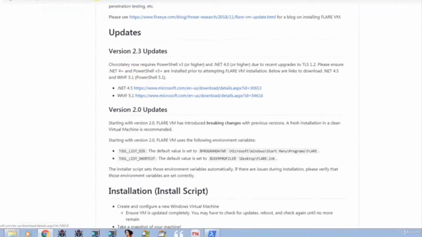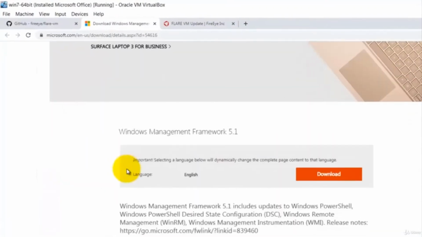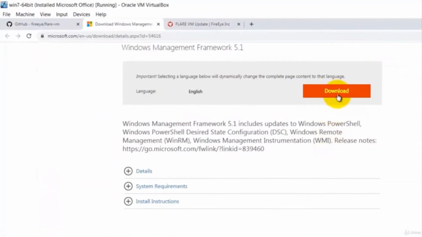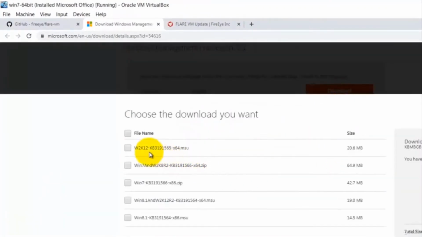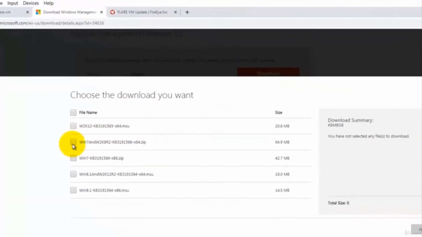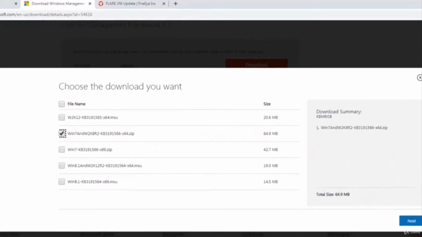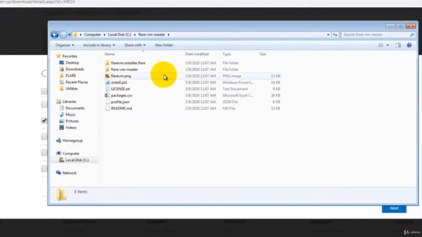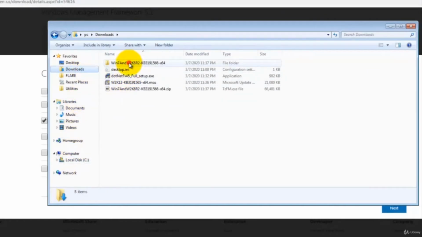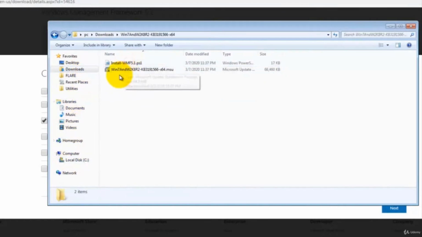So you right click this and open and download. So when you click download, you get a few things you can choose. Choose this one. So after downloading this, you go to your download folder, unzip it, and then run this program, and it will update your Windows with PowerShell.